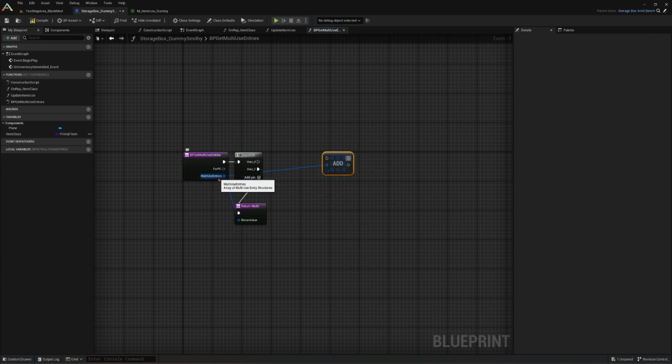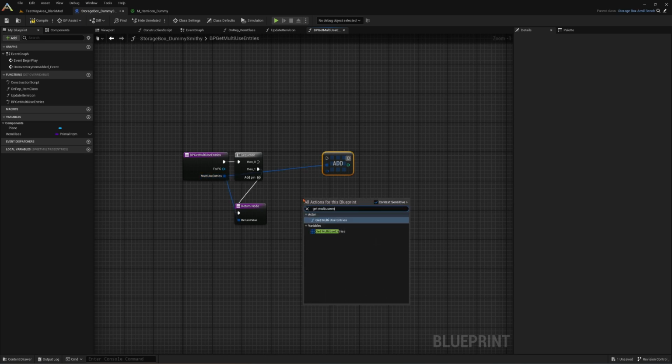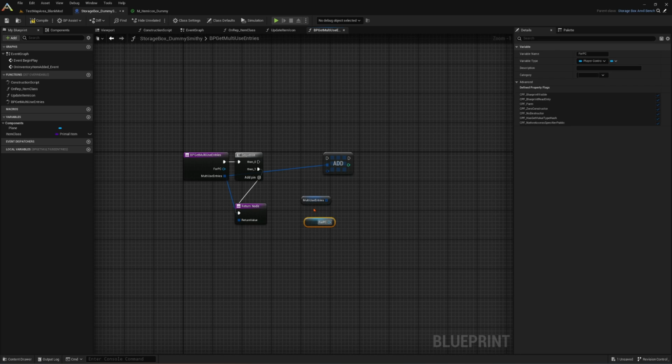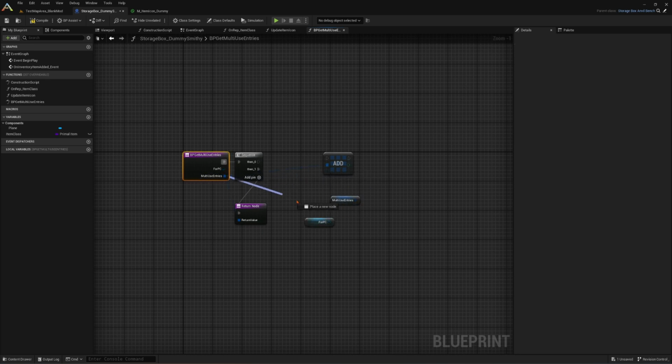Just real quick, these are actually local variables in Unreal Engine 5. So if you right click on the graph, right there is a reference to this. Same with the 4PC pin. Using this is the same as using this. So it will help you with larger graphs to clean up all the lines.